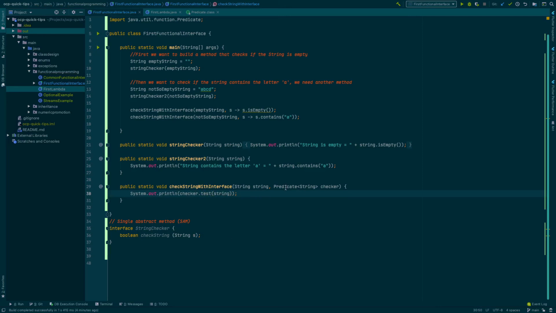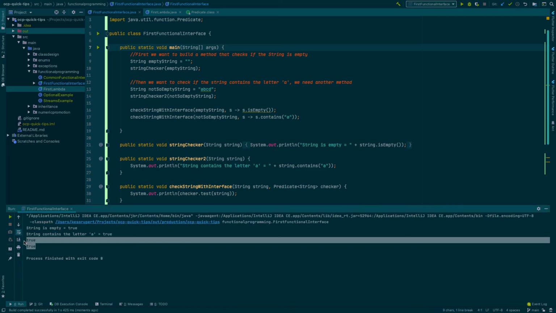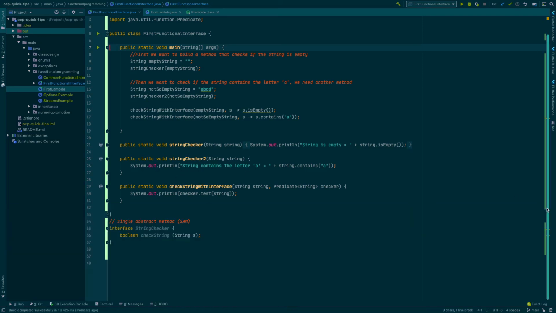So right now we're using a predicate with the type of string, and it will test the string and return a Boolean value. So if we run this code, it would still print out two trues, hopefully. There we go. So right now it's not using the string checker interface, but the predicate interface.